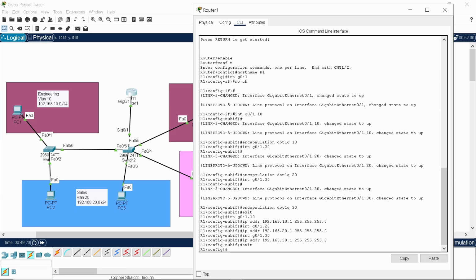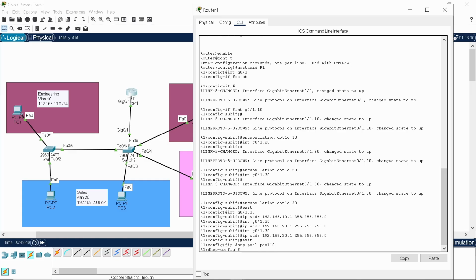Now let me configure this router as DHCP. I select IP DHCP pool. I'm going to do pool number 10 for VLAN 10, so I'm going to name it pool 10 since it's for VLAN 10.